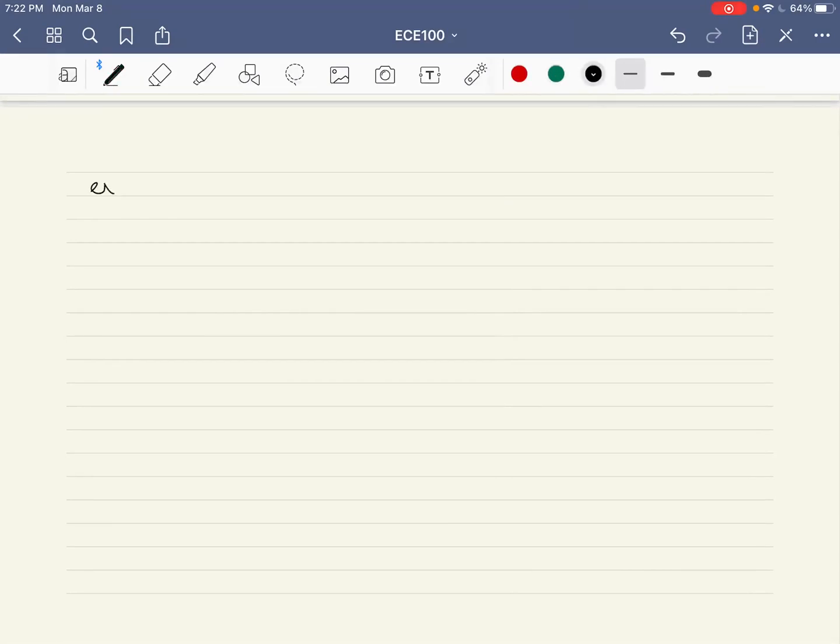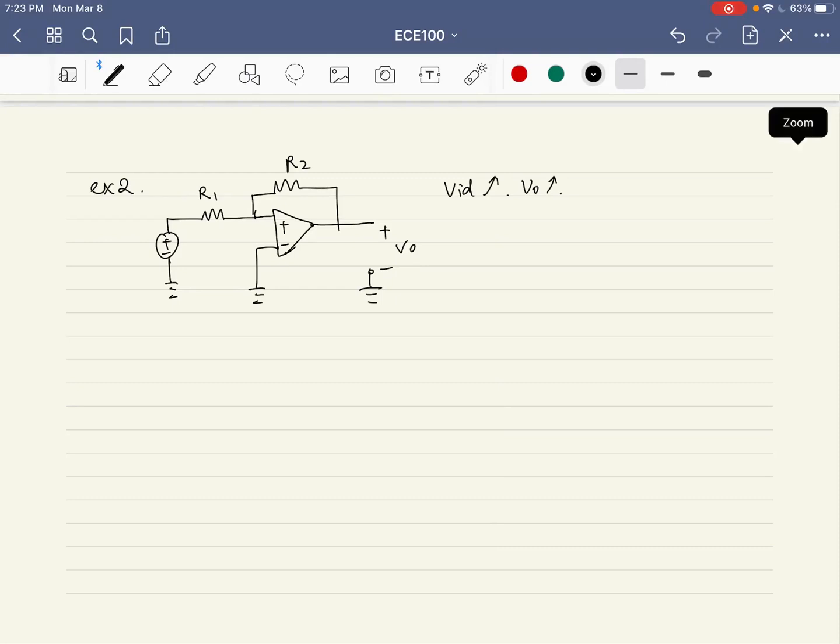Let's do another exercise. Exercise 2. What do you think of this circuit? Yes, you're right. We cannot apply the summing point constraint here because it is actually a positive feedback rather than a negative feedback, because the output is connected to the non-inverting input. To be more specific, when the differential input increases, the VO will increase, which feeds back to the non-inverting input to make the input grow even bigger and aids the output to grow rapidly. This circuit will quickly saturate at extremes. A lesson here is to verify negative feedback first.